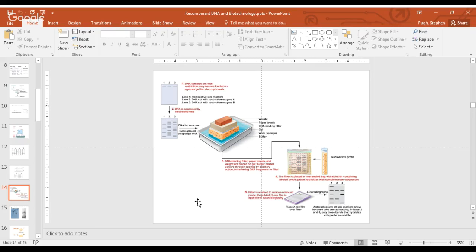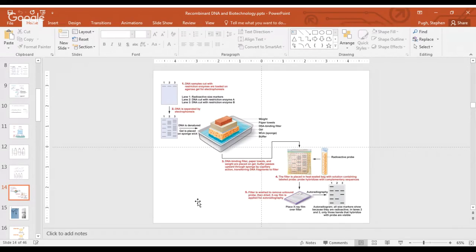So the technique that's illustrated in this slide is something that's called a Southern blot, because it was developed by a man named Southern. The first step is to transfer the DNA from that electrophoresis gel onto a piece of filter paper. And you do this by putting it on that apparatus in the picture. So you've got a tray filled with a buffer, and a sponge sitting in that buffer solution, and it's going to draw up the buffer, and it's going to travel up through the gel. And you've also placed a piece of filter paper on top of the gel, and then a bunch of paper towels on top of that to absorb the buffer as it moves up, and then a brick just to hold it all in place.